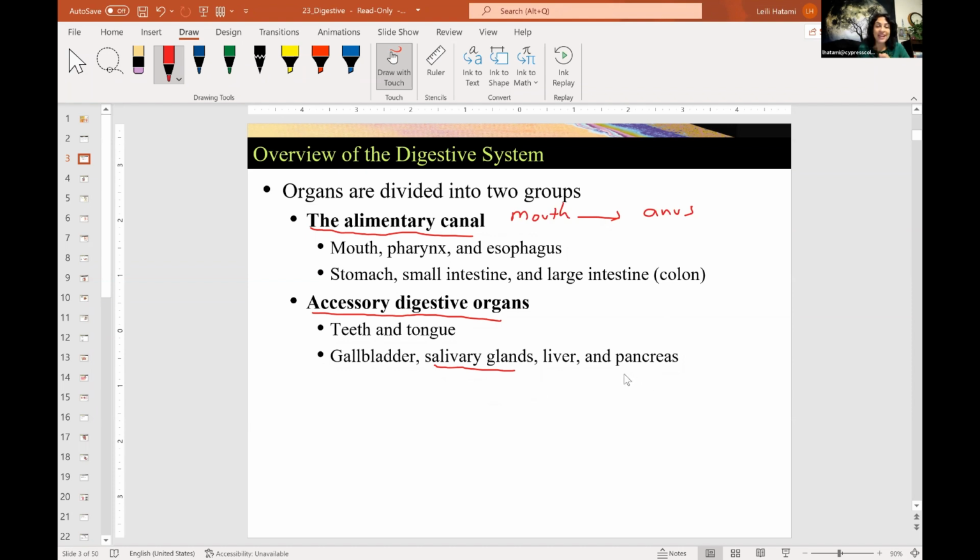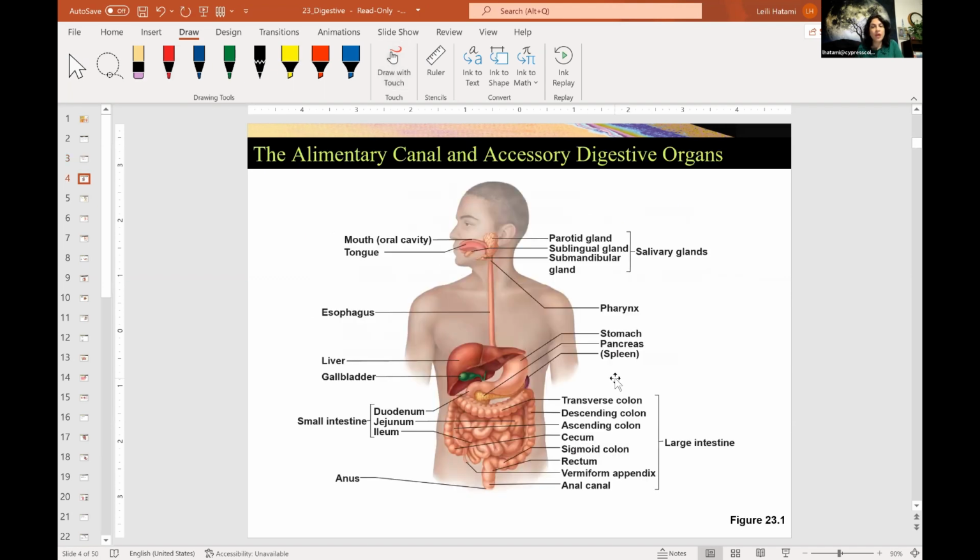And then the pancreas, which we learned about in the endocrine system. Most of the pancreas is an exocrine gland because it produces different types of digestive enzymes for breaking down carbohydrate, lipid, nucleic acid, and also the emulsified fats. So here you can see these salivary glands, which can be found around the oral cavity. And then the liver, which is the largest gland in our body, can be found in the right upper quadrant. And at the posterior inferior aspect of the liver, you can find the gallbladder. The pancreas, which is a retroperitoneal organ, you can find deep to the stomach and next to the spine.